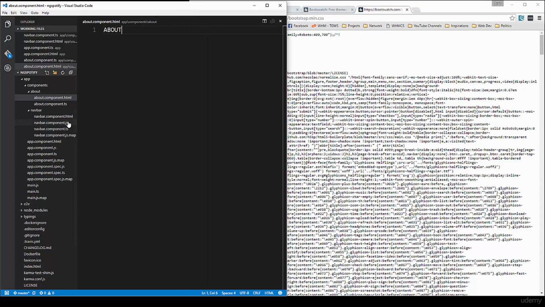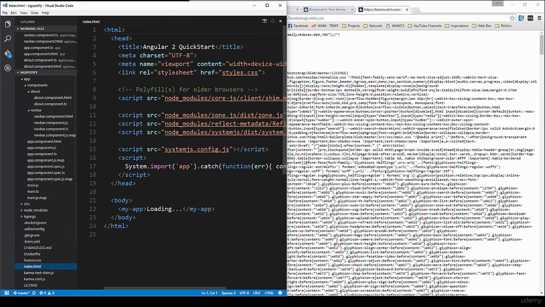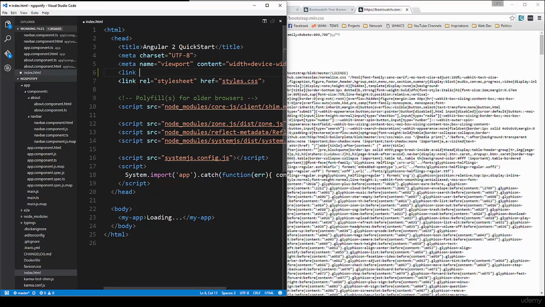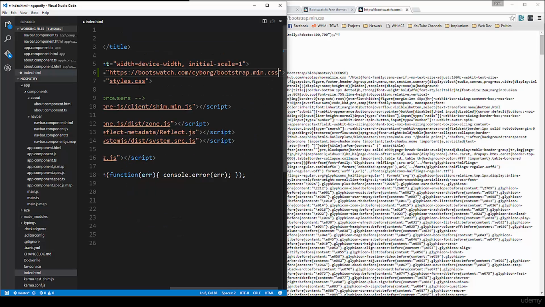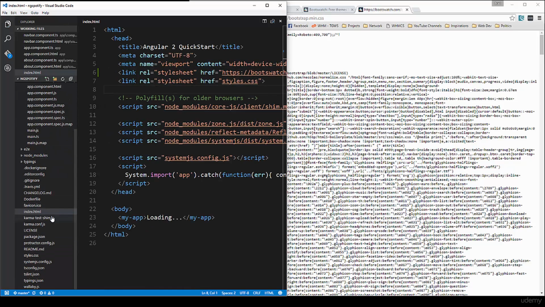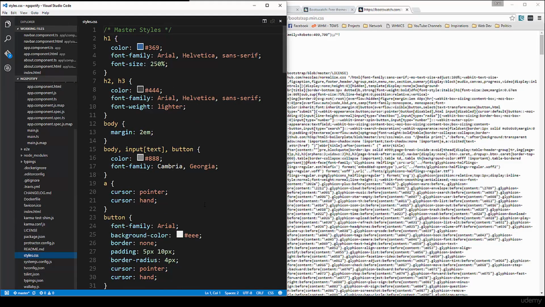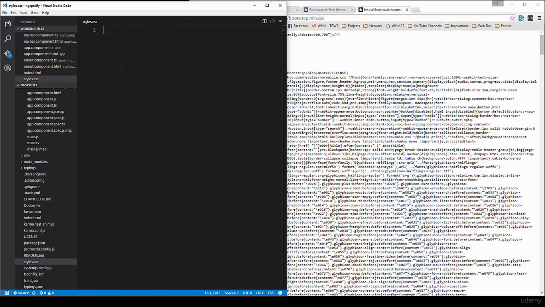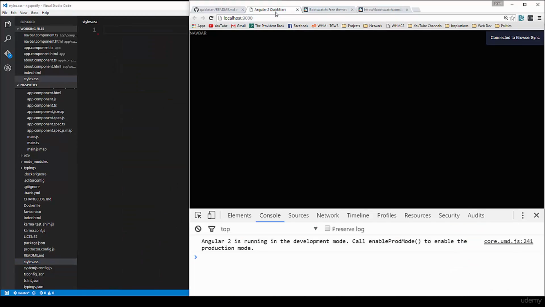And we're going to put that, we're going to go in index.html. And we're going to go right here. Paste that in. Alright, save that. And now there's a style CSS file in the root here. We're just going to get rid of everything there. Okay, if we go back to our app, you can see now it's a dark color.